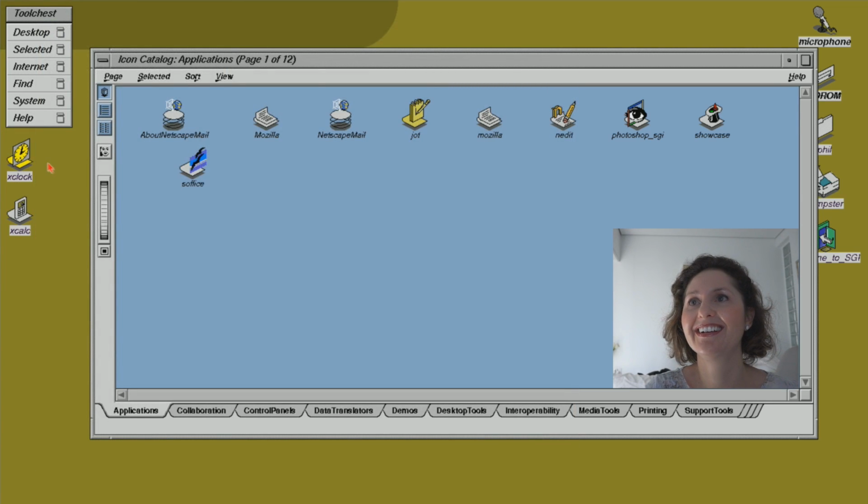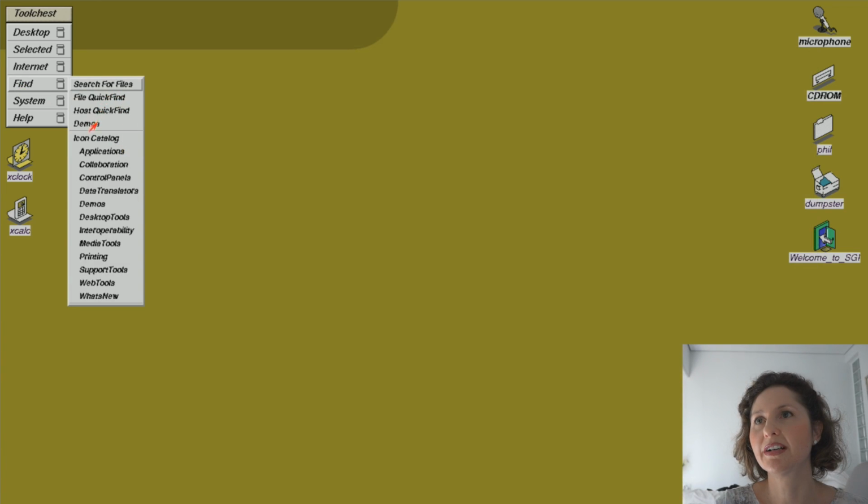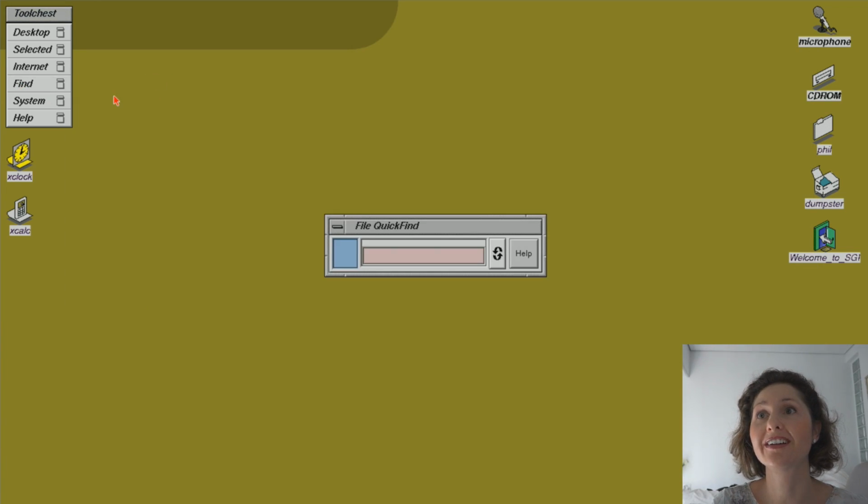So where do you think that is? User, people, Phil. Is there a Phil folder anywhere or anything like that? I'm just going to find it this way. File quick find. Yes, file quick find. I want to quickly find a file, and it's called... What did I name it? I can't remember. I just called it file.